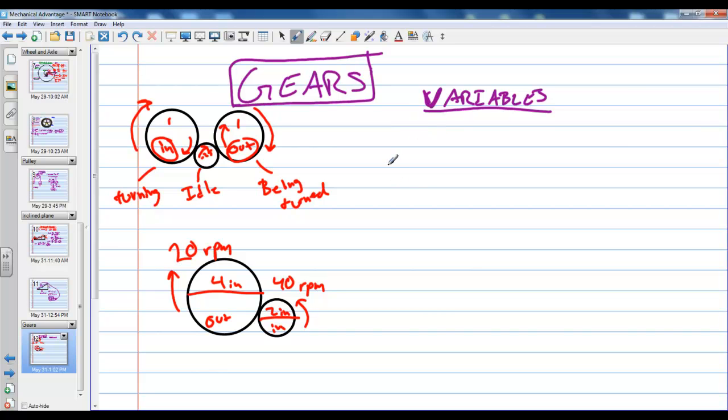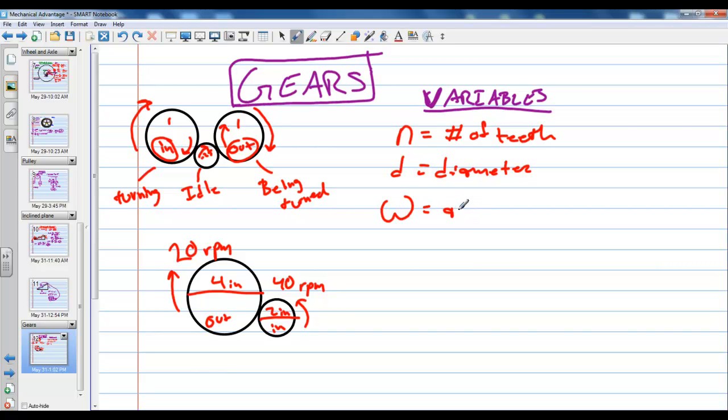Now there are some variables that we can look at to find out gear ratios or the mechanical advantage. The mechanical advantage and the gear ratio are basically the same thing. So variables that we need to know: the letter N is equal to the number of teeth that a gear has. We need to know the diameter of the gear. Well, we don't necessarily need to know that, but we need to know that that is what D is. Then we've got this guy here, which is kind of a funky looking W. I don't remember the Greek symbol that is, but it's kind of a funny looking W.